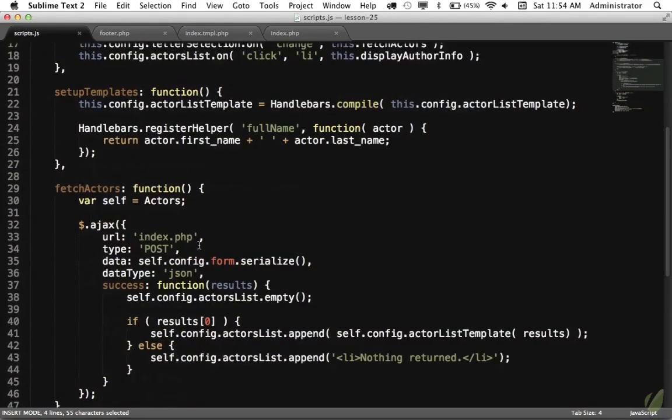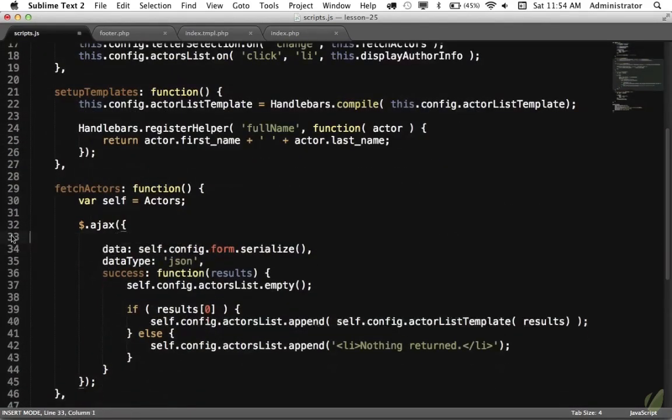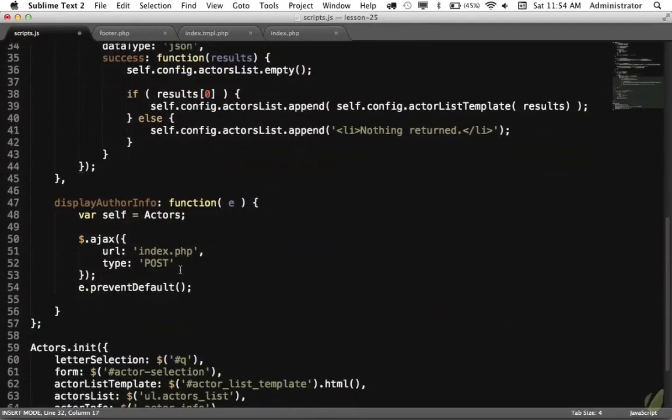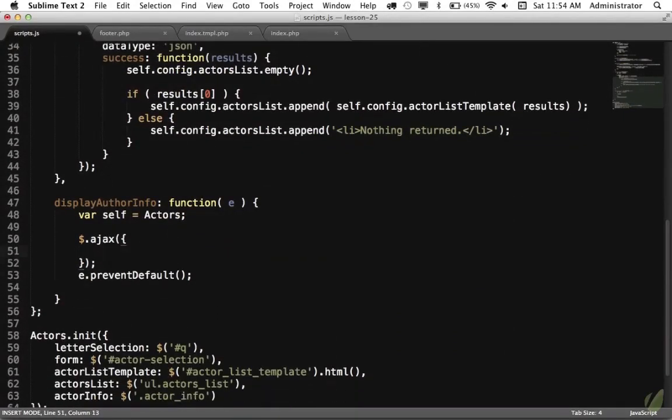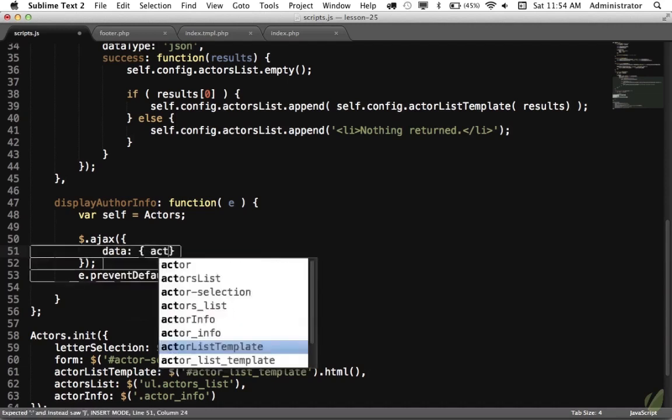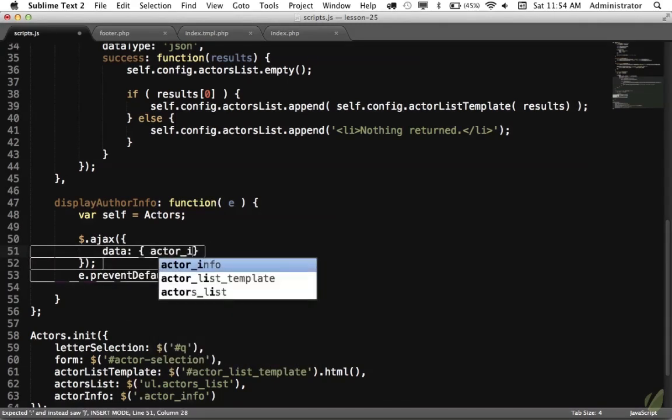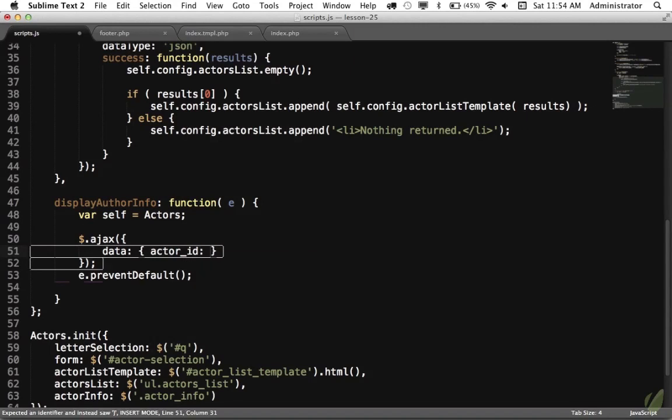And that means now we can get rid of these up here. And then if we come down right here, we can get rid of those as well. So now we only need to pass the data. And we're going to pass through, we'll call it actorId as the property name. And then we need to pass through the ID of the user.